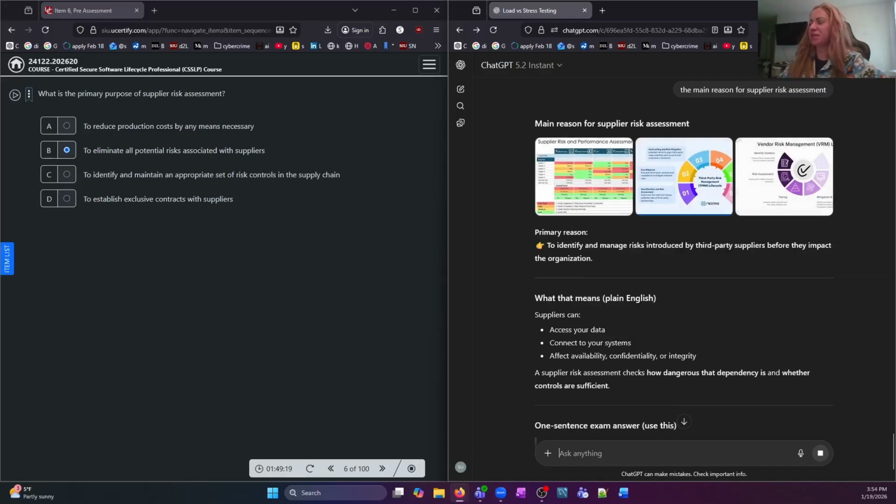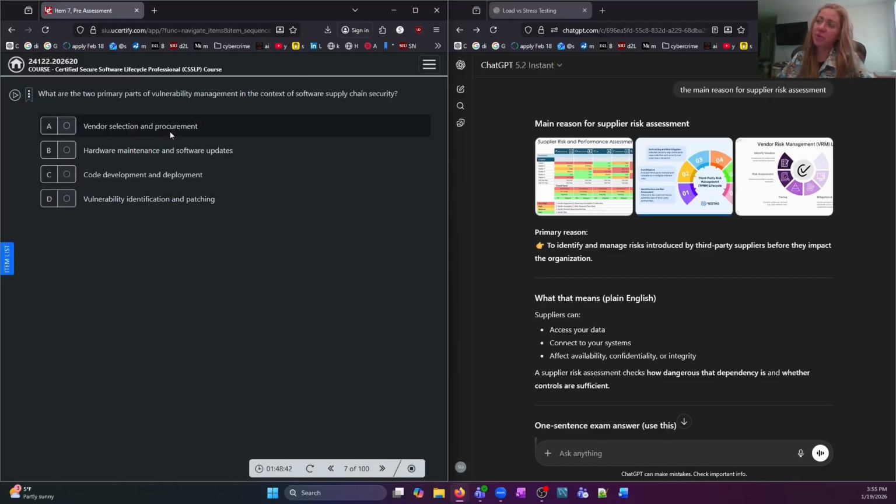Identify and manage risks introduced by third parties. Okay, let's go with C. Because you cannot eliminate, but you can identify, you can understand what the potential risks introduced by a third party are, right?